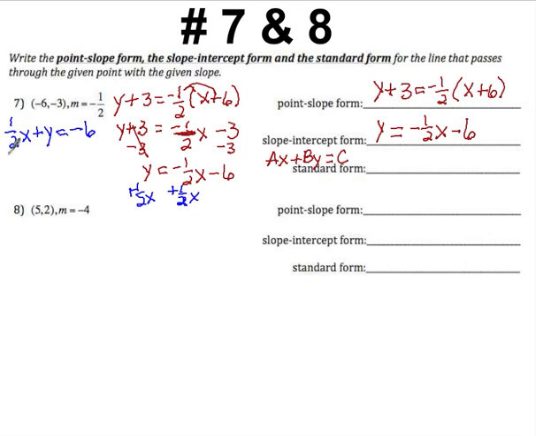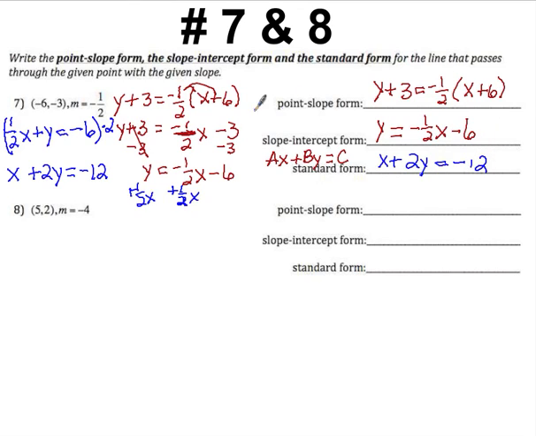Well, my problem is this is a fraction. I cannot have a fraction. So to get rid of a fraction, remember we multiply by the denominator. I'm going to put it over here to say that I'm multiplying everything by 2. So everything inside this entire equation has to be multiplied by 2. So this becomes, not 2x, this becomes 1x. So we get 1x, or just x, plus 2y equals negative 12, because we had to get rid of that fraction in the front for it to be in standard form. So our standard form is x plus 2y equals negative 12, and we're done.